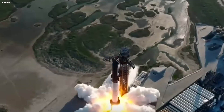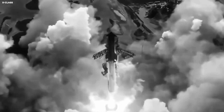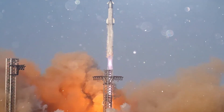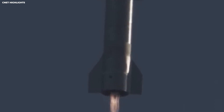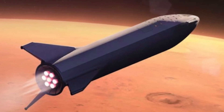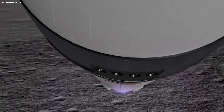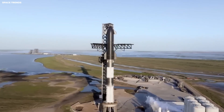The lesson persisted: every success in aerospace is temporary — a truce between design and environment. Even perfect seals must flex. Even closed systems leak; if not fuel, then certainty. Engineers call it residual unknown: every parameter is known except the one that matters next. Future Starships will refuel hundreds of kilometers above Earth, carrying life support, crew, and cargo for Mars. They will repeat the same silent maneuver — alignment, capture, seal, transfer — and each time the system will perform exactly as designed, until the next unseen variable appears.